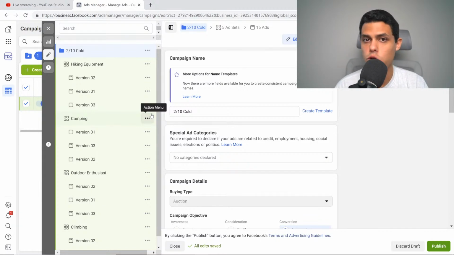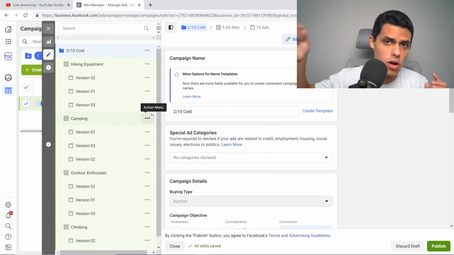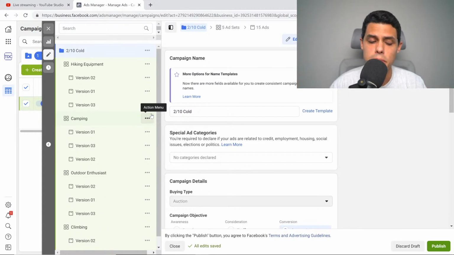So don't be discouraged if you don't get any purchases, because maybe you need to find a new angle of the product. Maybe you need to play with the pricing of the product, with the offer, maybe the price that you're offering. Maybe you need to optimize your product page, your landing page. Here you will know exactly what's going on, okay? So right here, the thing that you need to do from the get-go is just take out that thought from your mind that, well, I'm not getting any sales, I'm not good at this, or anything like that. It's not you the issue, okay? It's you trying to find the best angle to advertise your product, and the best way to do it is by testing, okay? You are testing. This is your first test, okay?